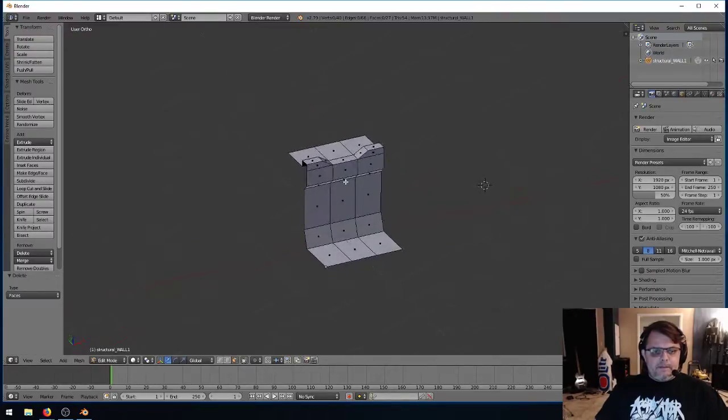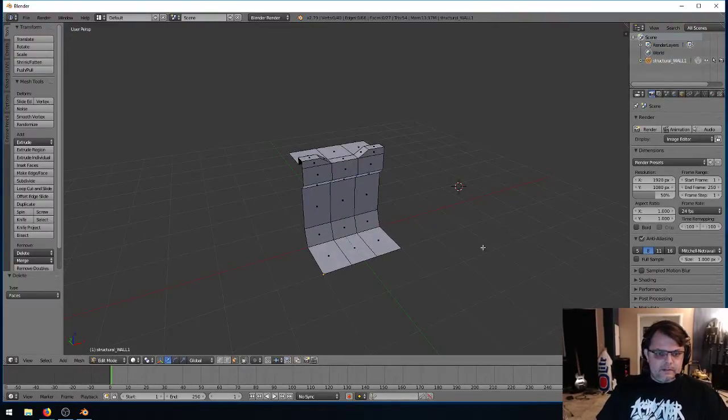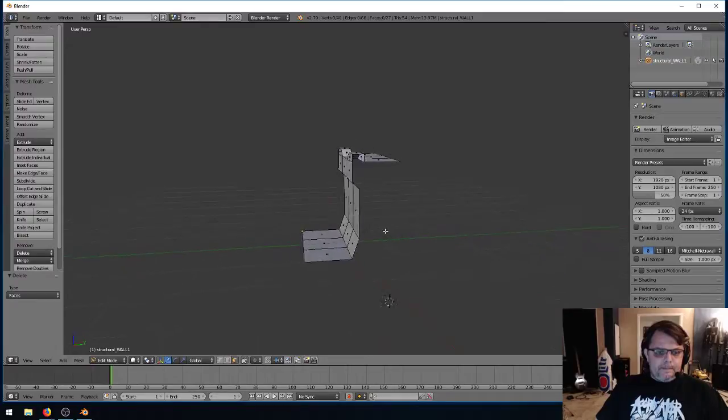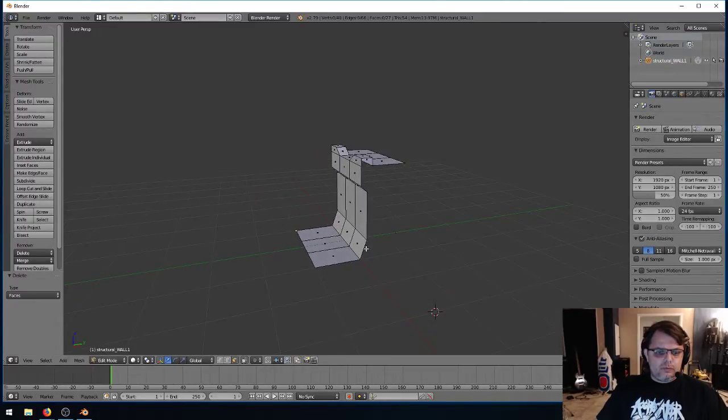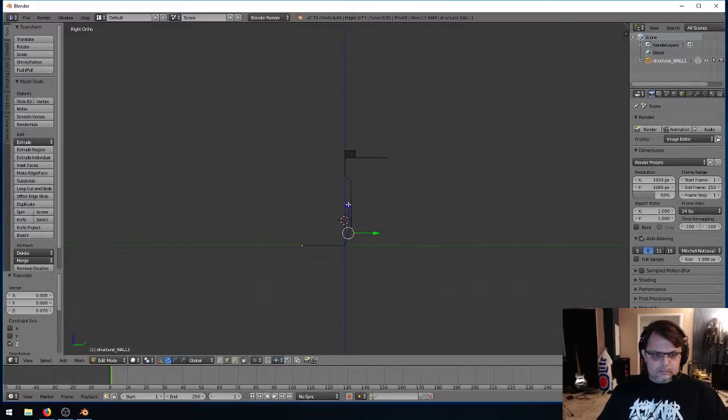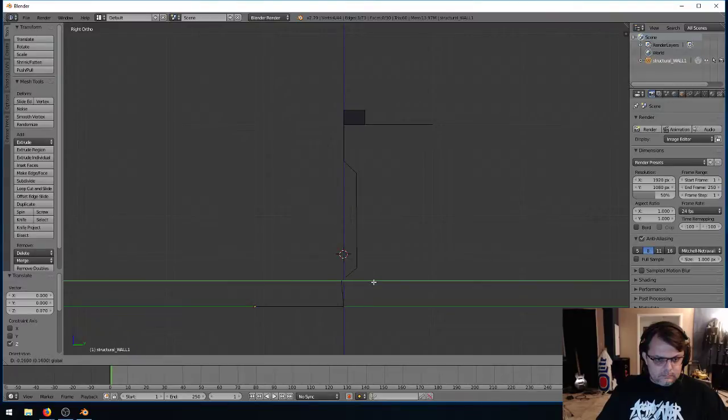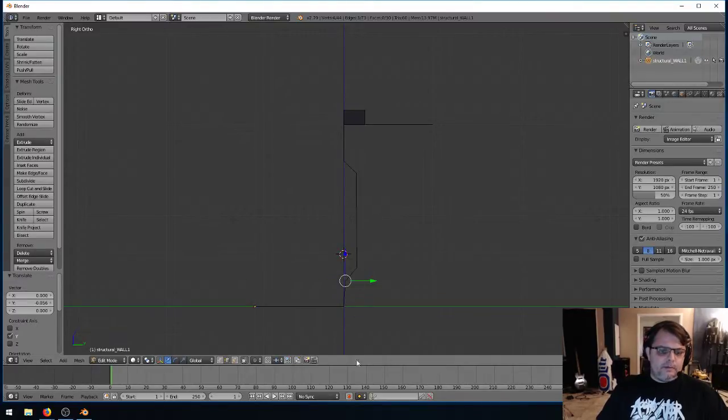Okay, so now we have that. So that's the face. See here, or go right there. Okay, so what I'm going to do is use another technique where I'm going to snap it to a vertex.